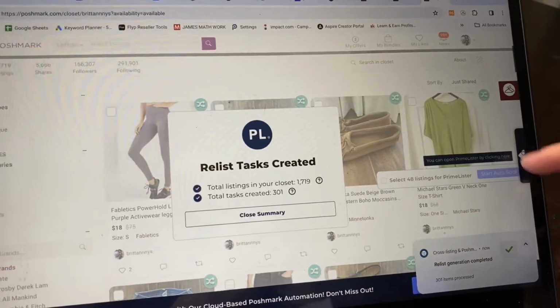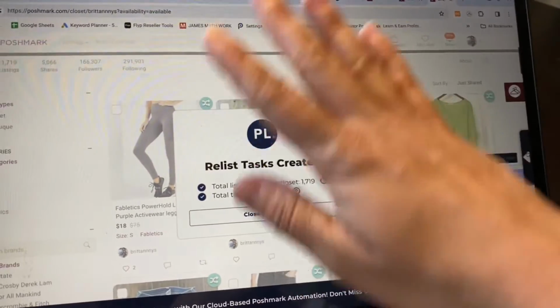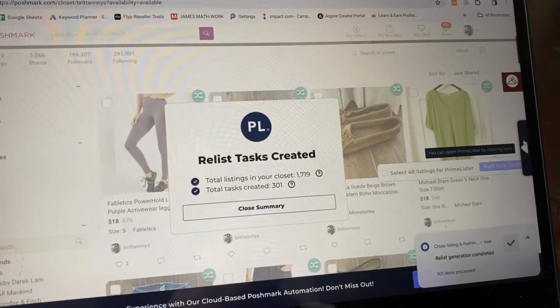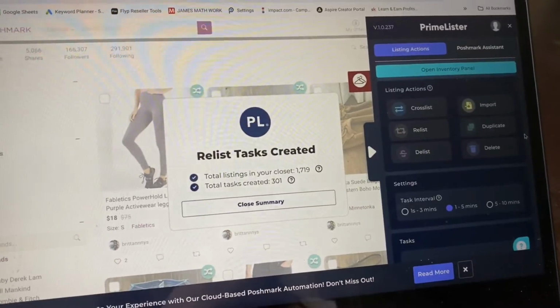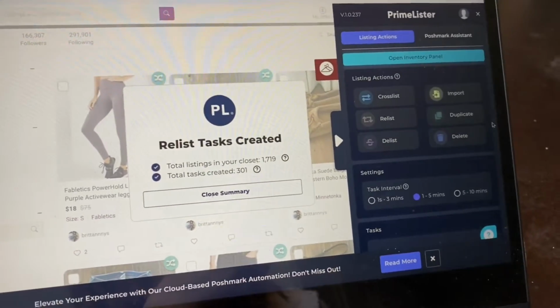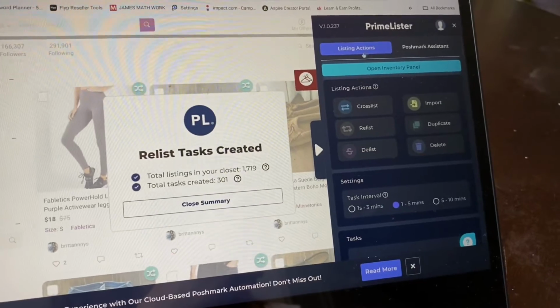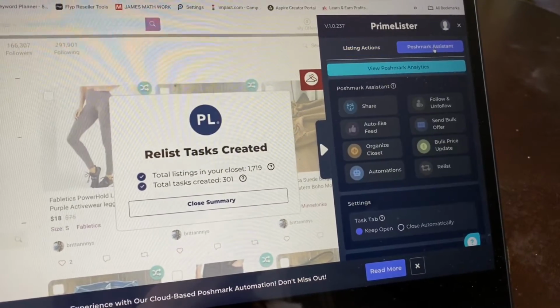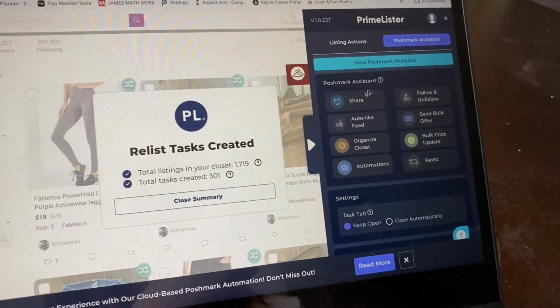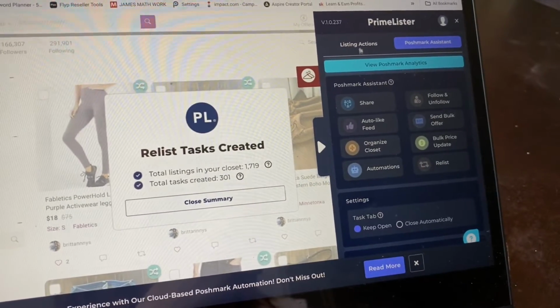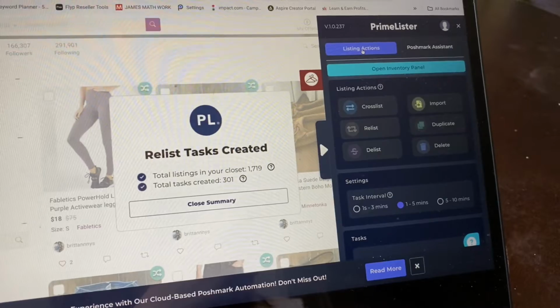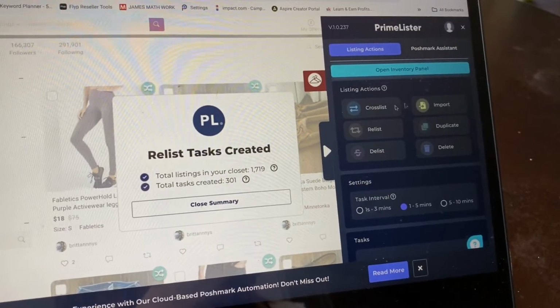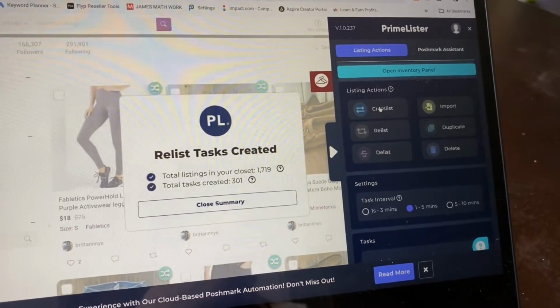This software is going to live on the side once you have your platform open that you want to use, like Poshmark, eBay, Mercari, whatever. And then you're going to open it up. So here's Primelister, we're in listing actions, and then we have a Poshmark assistant too. Right now I have it relisting for me, which is over here. But if I want to cross list, I can also do that.